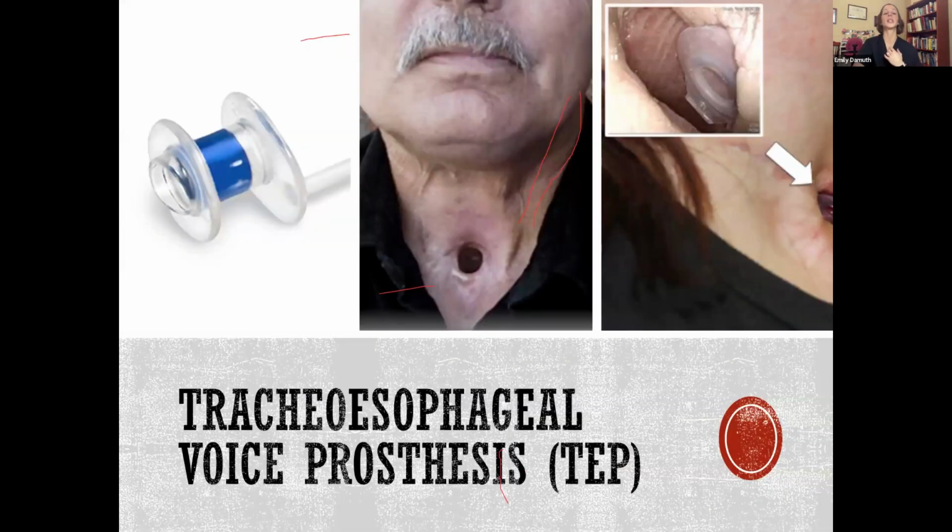All right, so I only bring this up briefly. I don't think this is a major thing you need to focus on, but I've encountered it. Patients with a laryngectomy sometimes will have a TEP, which is essentially a tracheoesophageal voice prosthesis. All it is is a one-way valve where an ENT surgeon intentionally creates a little opening through that posterior shared wall of the esophagus and trachea, and they insert this valve. And so what happens is that air, when the patient inspires, can flow through that little valve into the sort of esophageal and pharyngeal tissues.